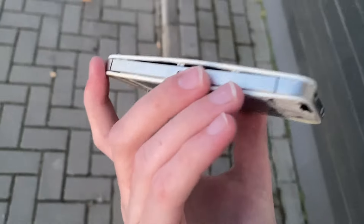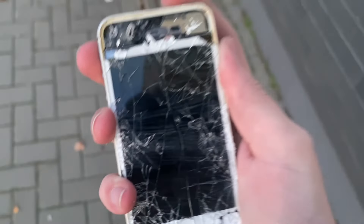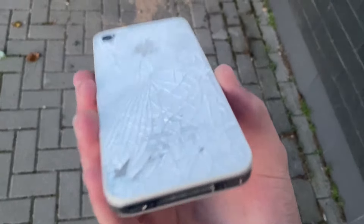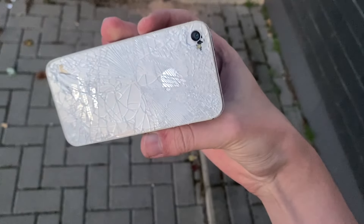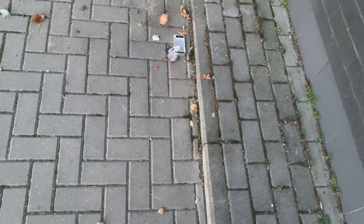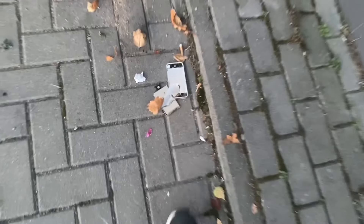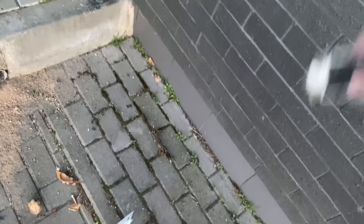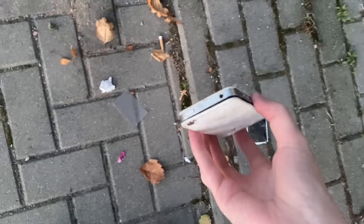There are absolutely no signs of life. The phone is going to split apart. Is it going to turn on? Nope. The front part and the back — it's really broken up. These green parts are messed up. Let's just finish off the phone. I'm too tired to do this. Bye.